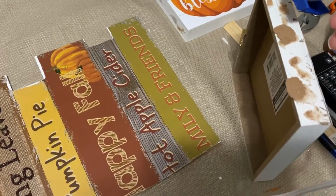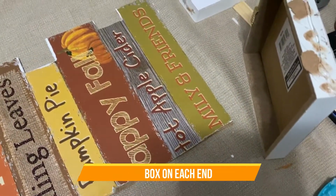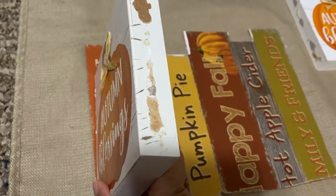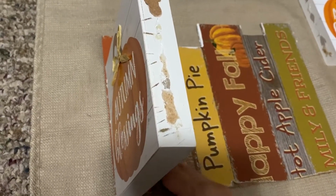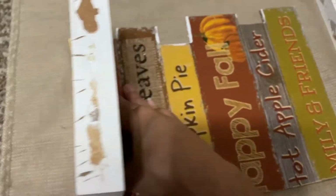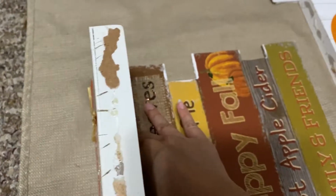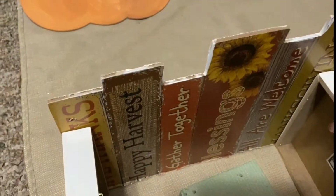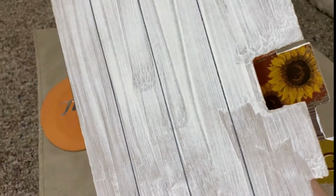The next step is very easy. I'm going to use these boxes. I think they're so cute. I'm thinking of painting them white as well. I really like that they already have some lines, giving it that wood touch, which is the same look we're going for on the front of this box. So go ahead and make sure that it's level and just apply hot glue, and this is how it looks like. I glued both ends, and then I glued the other sign piece.